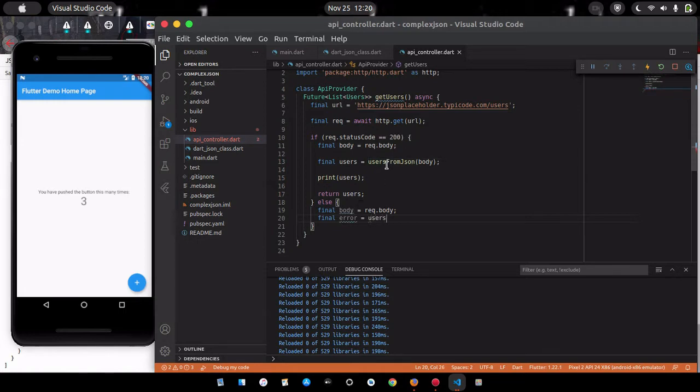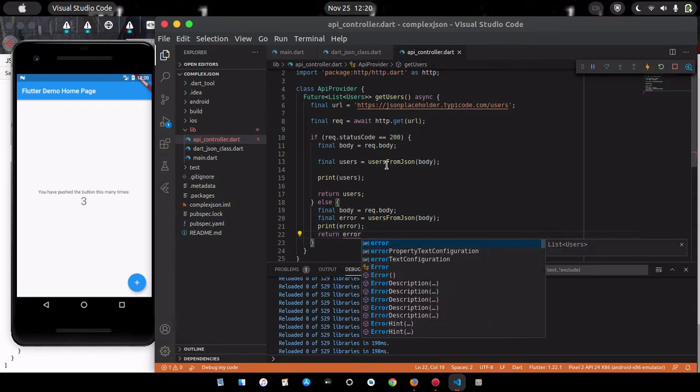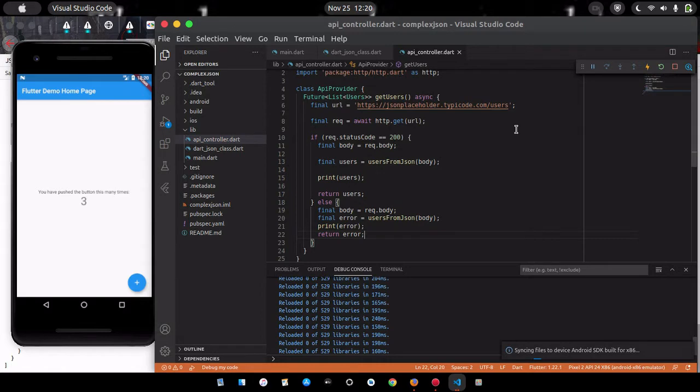So I'll use users from JSON and then pass the body, and then I'll print. So instead of returning that, I'm just going to print the error message, or you can still return the error message if you want. No problem with that, it's still not going to break your UI.